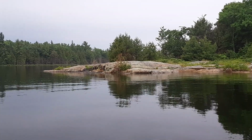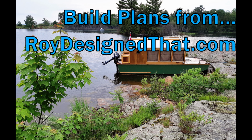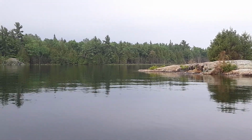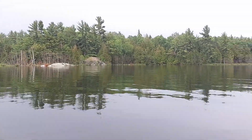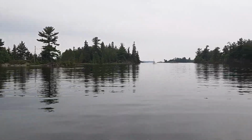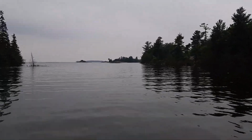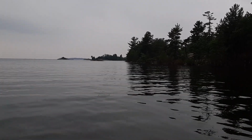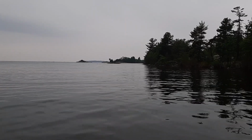Well, that was a nice campsite. And we're going to slowly go out this channel out to the bay. Well, no, it's very deep right now. You can tell with trees in the middle of the channel, you just wonder if that shoal cuts across. I think we're more than fine, frankly.